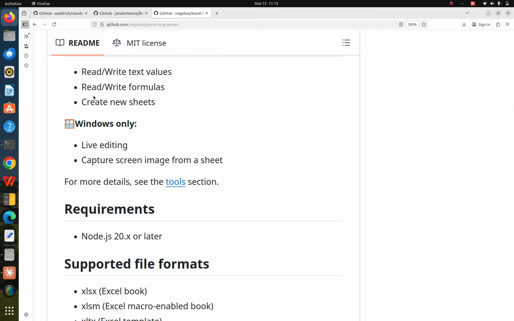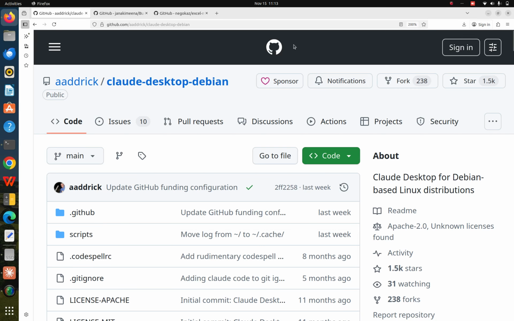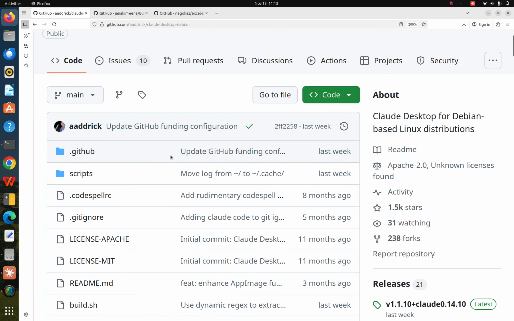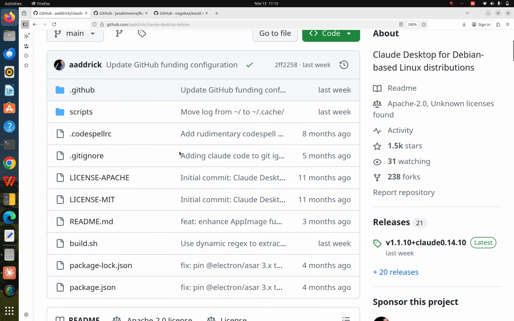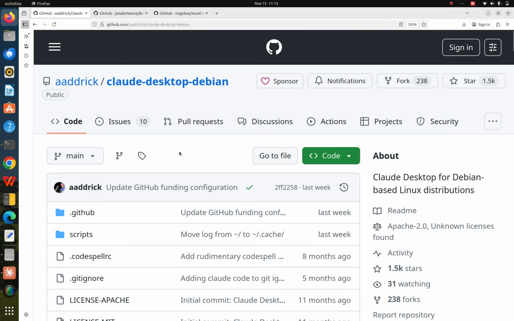And what I am going to do is, I am going to use Claude Desktop, and when you look at the installation of Claude Desktop, it's very easy, straightforward, provided by Anthropic itself for Windows and Mac users, but for Linux users that doesn't work. But there is a good GitHub repo which helped me to run. Basically I am using Linux. I used this particular repo, I just cloned it and I followed the instructions that have been given in the readme. Now I am able to run my Claude Desktop on my Linux as well, right.